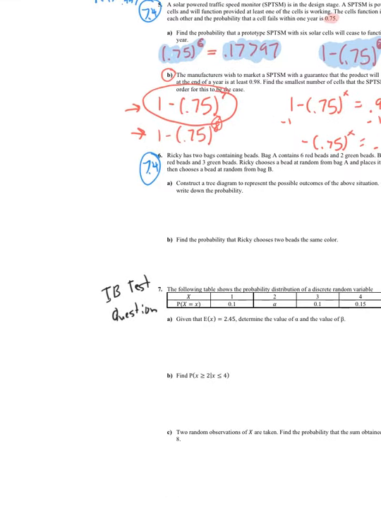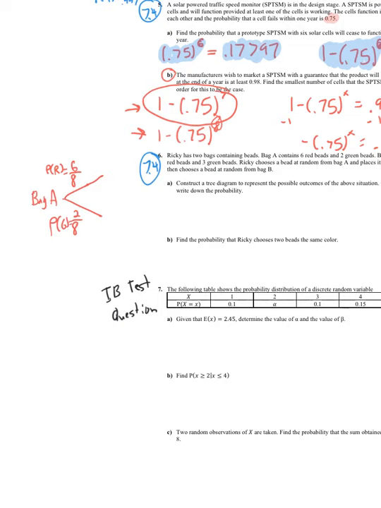So, in bag A, he's got... Are we going to make 2 separate ones for bag A and bag B? No, we can do one. What we do is we do bag A, and he's got 6 red out of 8 possibilities, and then he's got the possibility that he doesn't get a red, which is a green one. Okay, so this is the probability of a red, the probability of a green.